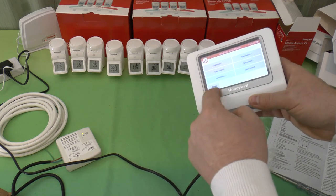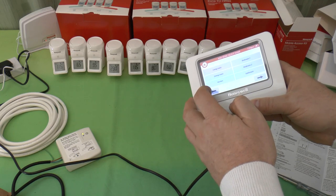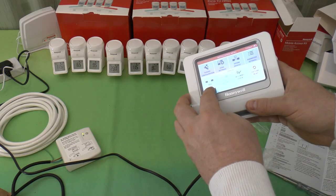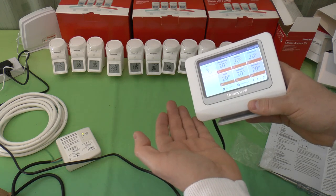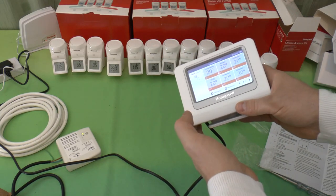There are default names in here, which you can, of course, edit. I'm not going to because I don't want one. And if I exit from this, that is in its normal day-to-day mode.